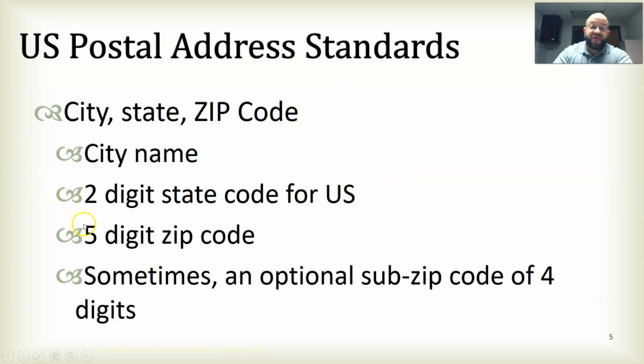Then you will have a 5-digit zip code. This will always be included, because like Lake City, like Live Oak, there might be multiple zip codes attached to a certain city. You have to keep that in mind, so you got to get that zip code in there. And then sometimes in bigger locations, you might actually have a sub-zip code. So if I was sending something to Washington, D.C. or New York City or Chicago or something like that, I'd want to make sure that I had the sub-zip code to ensure it got to the right area in the right place quicker.